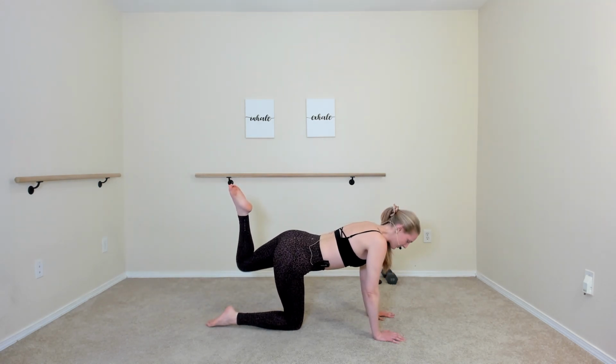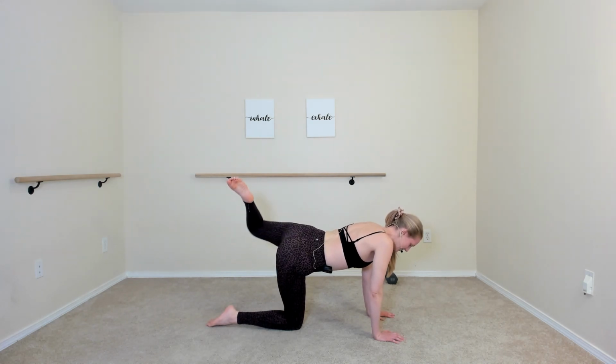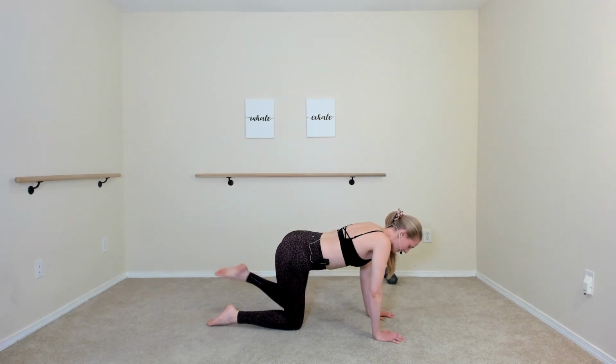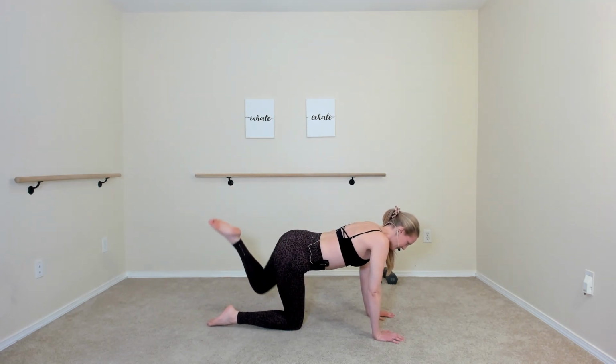Again with a circle, so around with the leg. As big or as small as you need them to go. You got 2 more. Take 1 more circle.